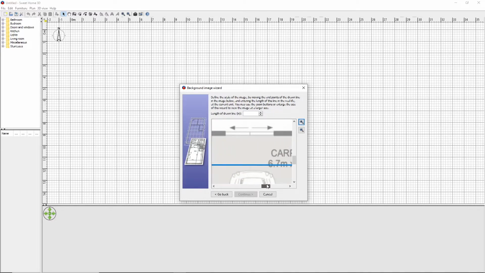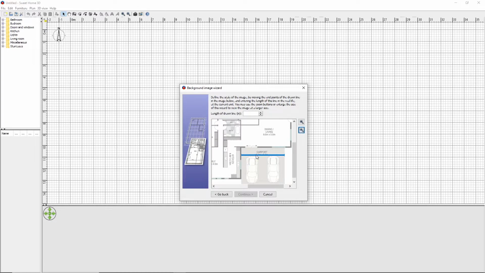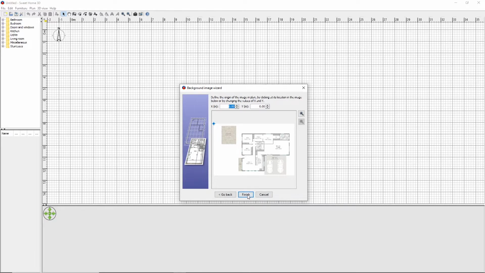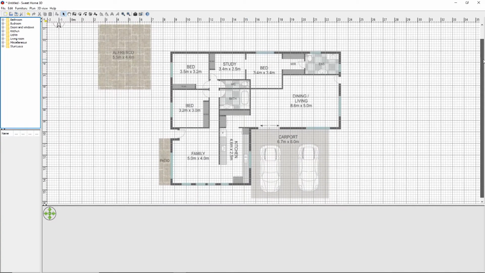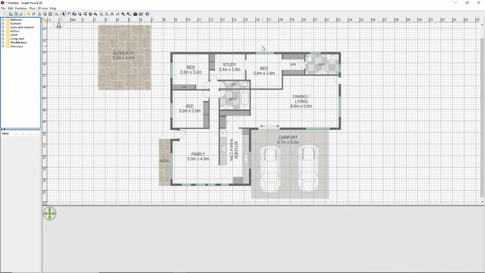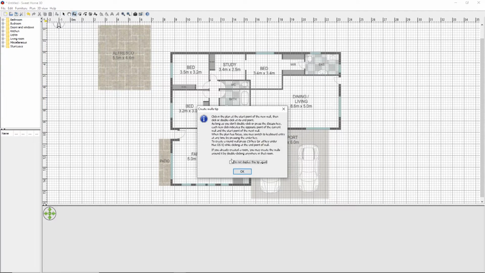When you get to that point, this one says 6.7. It's hidden by the line, but it was saying 6.7 this way and 6 meters this way. So if you click in here, it's 6.7 meters in that one there, and then we just press continue, and then finish. So there's your background. Once your background's all set up, obviously you start creating your rooms and your walls. If you want to start doing that, you go up to here with create walls.